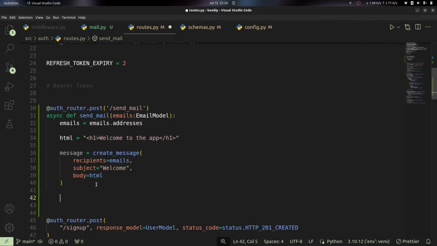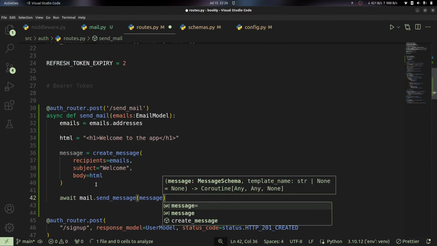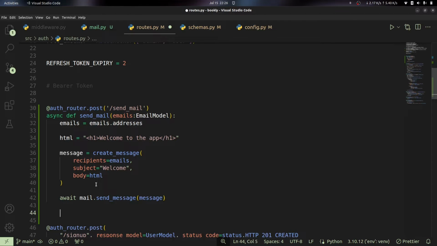So once that is done, now let's go ahead and finally use our mail object to send the message. For us to do that, we shall just go ahead and use await, because that is a coroutine. So we shall say await mail dot send message, and then this will go ahead and take in the message that we want to send. So for our case, we shall just go ahead and provide the message. Once this is done, now we want to go ahead and also tell users that the message has been sent successfully by returning a JSON response. So we shall say return, and for our case, let's go ahead and return a plain message, or simply an object that can be serialized by FastAPI. So for our case, we shall say email sent successfully.